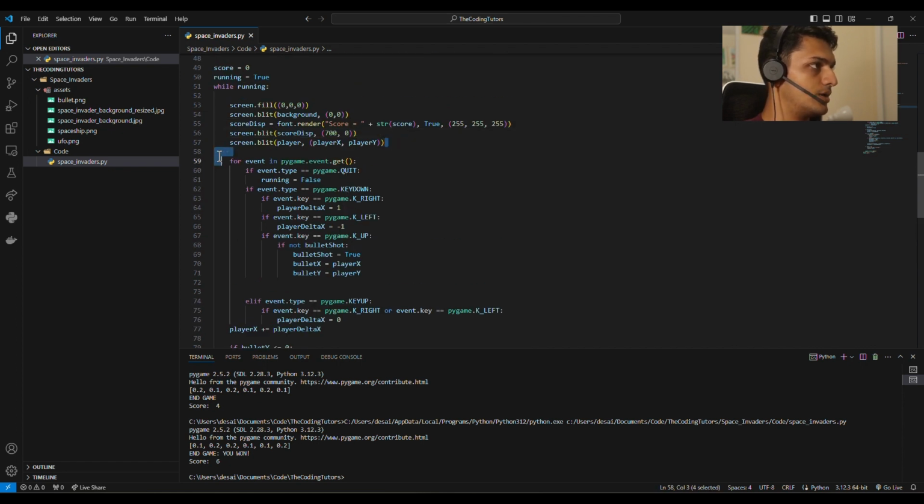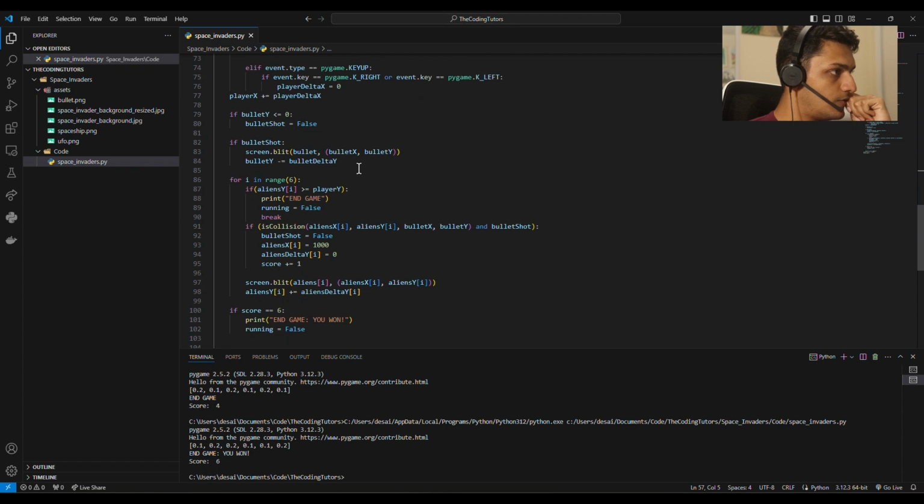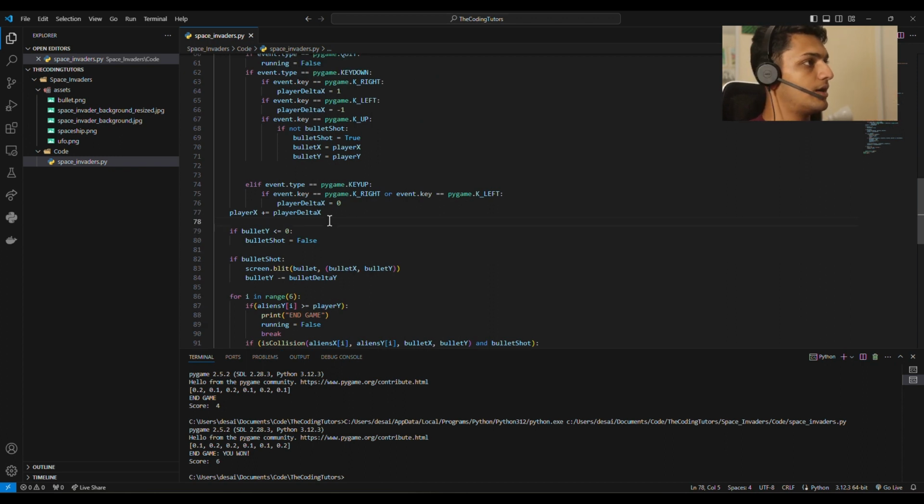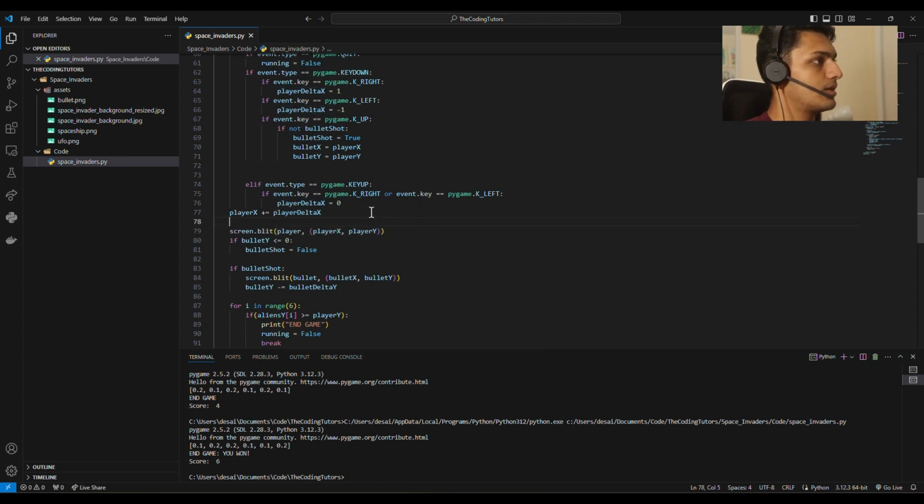So let's just make it so that when we display the player, I'm actually going to move this down here, alongside. Yeah, I'll just do it right here. If player x is greater than or equal to, because it's the top left, even if it's equal to 900, then it's going to be outside.